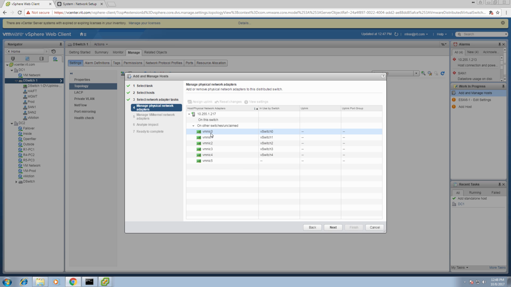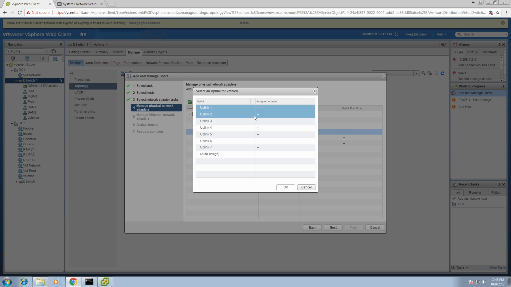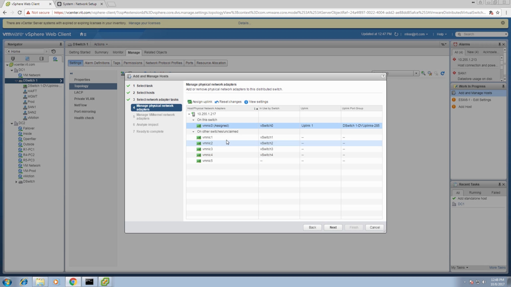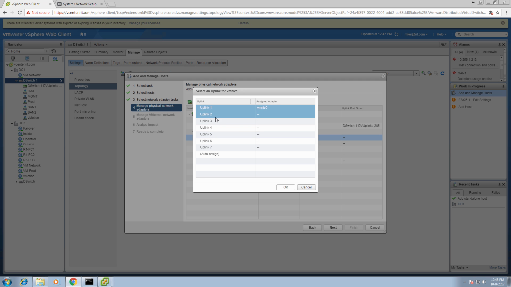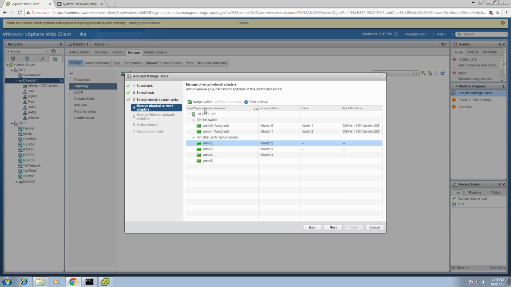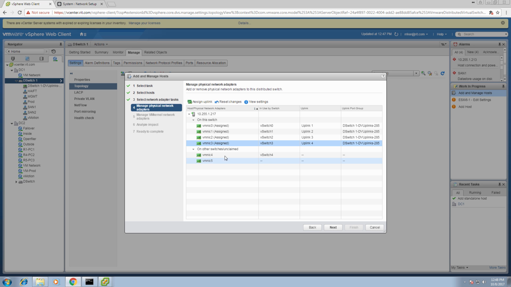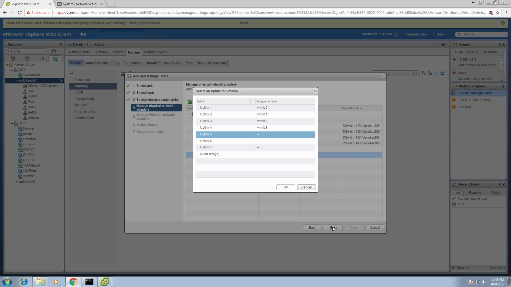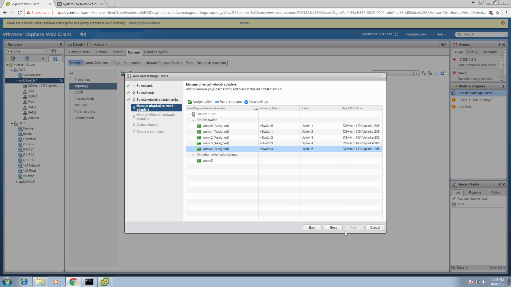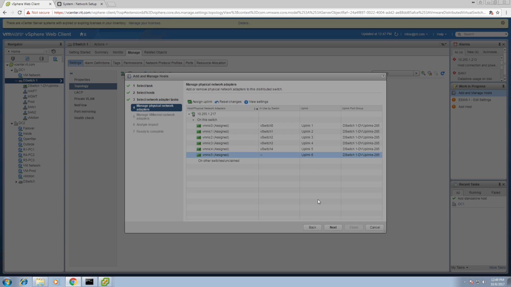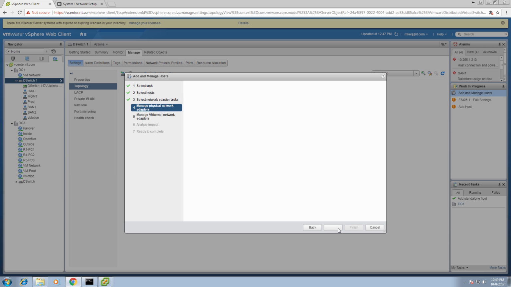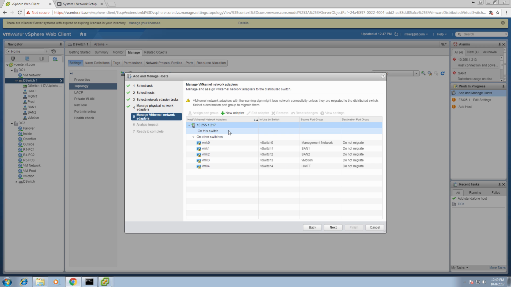So what we're going to do is come in here, and vSwitch 0, vmnic 0 is going to get assigned to uplink 1. We're going to assign vmnic 1 to vSwitch 1 and assign it to uplink 2. And then we're just going to go right on down the line. I never bother with the auto assign aspect. I just let it sit and I take care of it myself. And so there we go. So now we don't have any other uplinks. I'm just going to go ahead and assign that guy to there. And next.